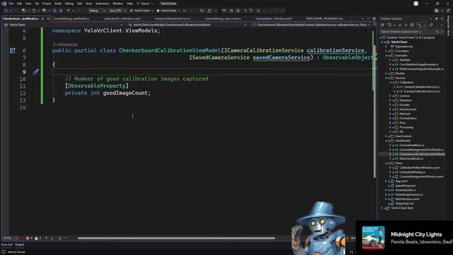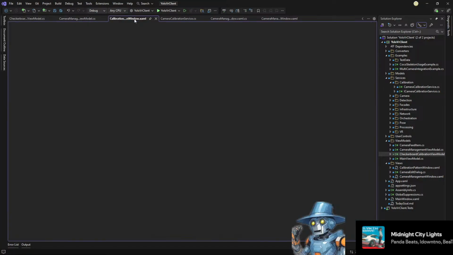This one is not even needed. Makes it a bit easier to manage. Where's that window?